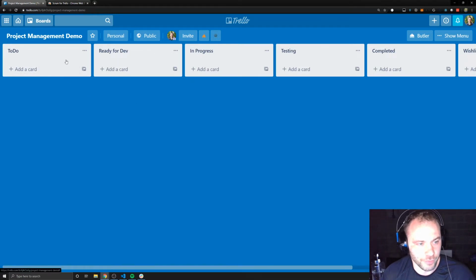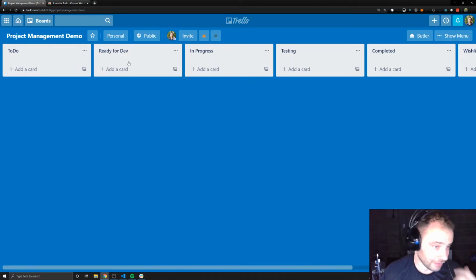And for Ready for Dev, the way I handle this is I'll take a period of time. Maybe at the beginning of every day or the end of every day, I'll look at my To Do column and at how much time I'll have for that next time period, whether it's one day or one week, and I'll pull over tasks that I think I can complete in that time period.